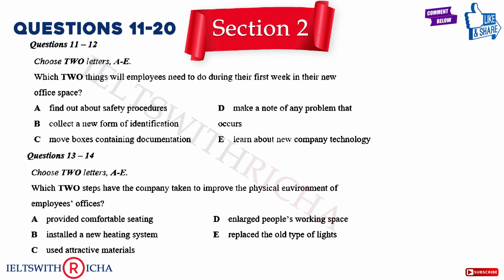Part 2. You will hear the manager of a factory talking to office staff about renovation work at the factory complex. First, you have some time to look at questions 11 to 14. Now listen carefully and answer questions 11 to 14.